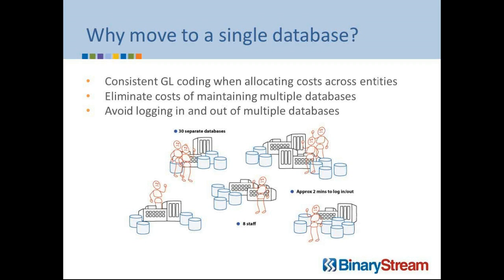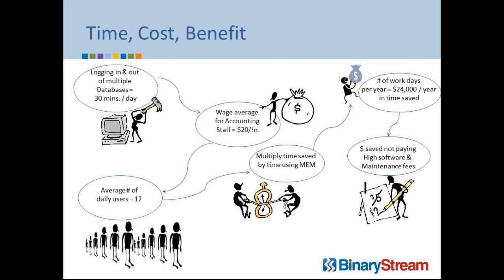So on average, they saved an hour a day going to our solution with multi-entity management on Dynamics GP. They saved an hour a day per person per day. So 1 man hour, 8 accounting staff. So that's 1 whole man day saved per day. Adds up very quickly and can make our solution from an ROI perspective look very advantageous.